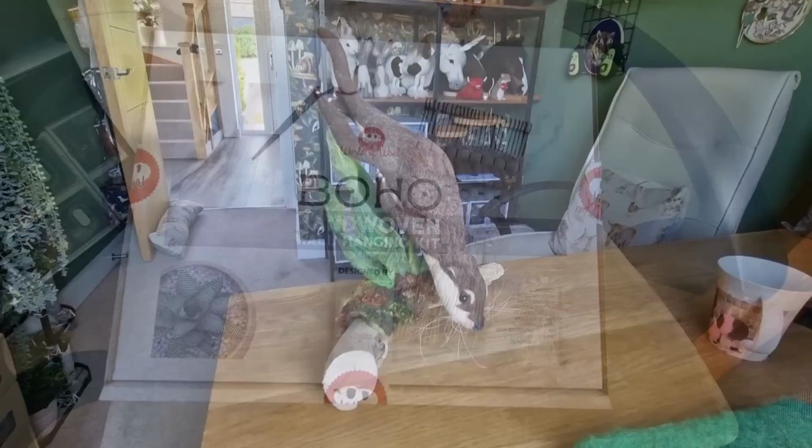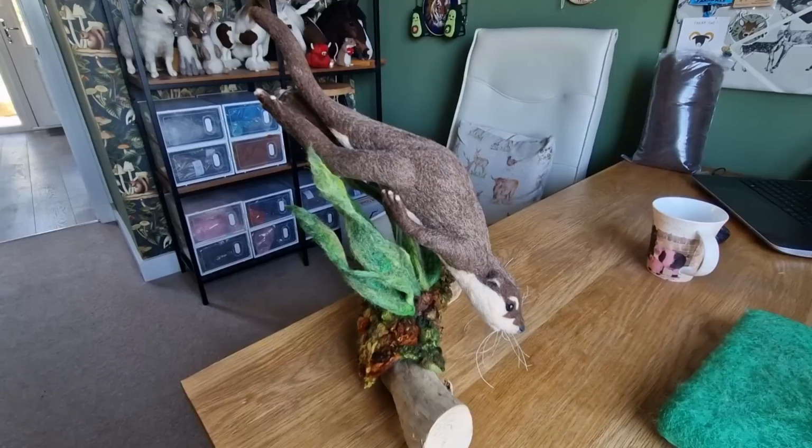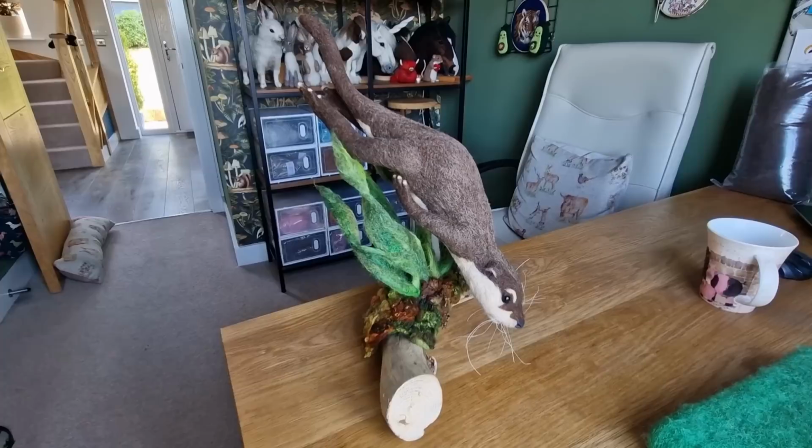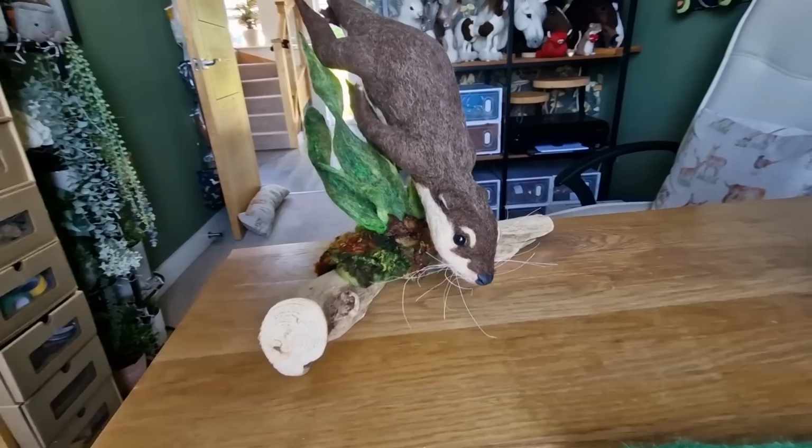So here's the otter all finished. Really pleased, actually. It's really good to push yourself out of your comfort zone and try different things. I definitely wouldn't have normally tried him. Look, there's like a patch there. I'm just going to have a look at that and see if it needs a bit. Always take a photo of your item. You can see different things in a photo. It's really interesting. I'm just going to put the straighteners on these whiskers and see if I can make them a bit straighter. But yeah, very pleased that he's done and finished.